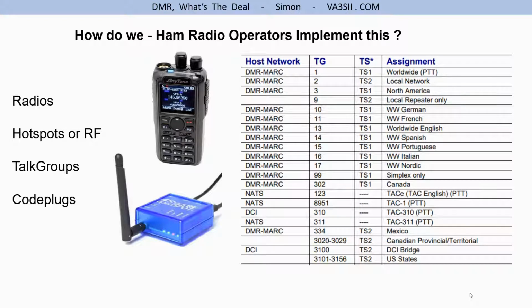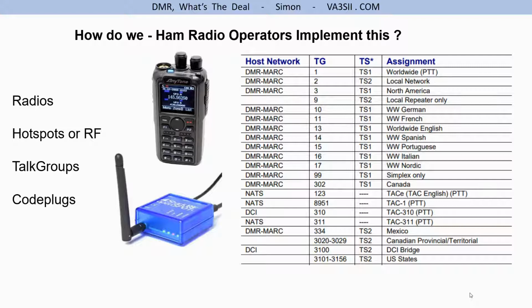Well, we use radios similar to the one at the top there. That will transmit an RF signal to either a hotspot or a repeater. So if you're lucky enough to have a repeater in your area, you would use the handheld or a mobile radio, even like a 25 watt or a 50 watt mobile in the car. You would transmit to a repeater in the normal manner, and the repeater would then feed your signal onto the internet to all the linked networks.